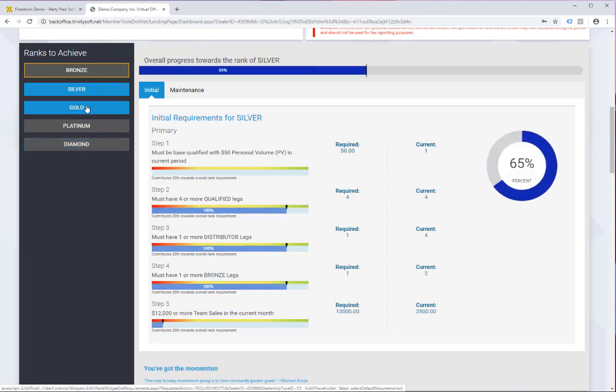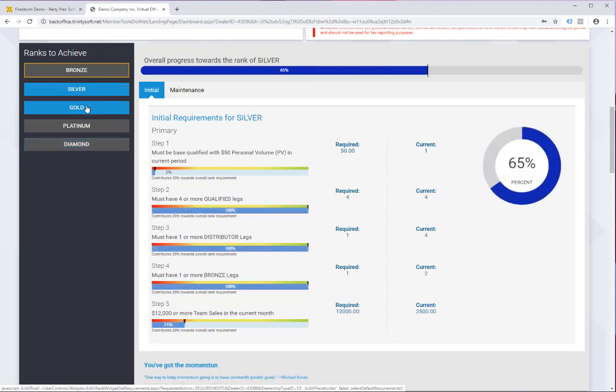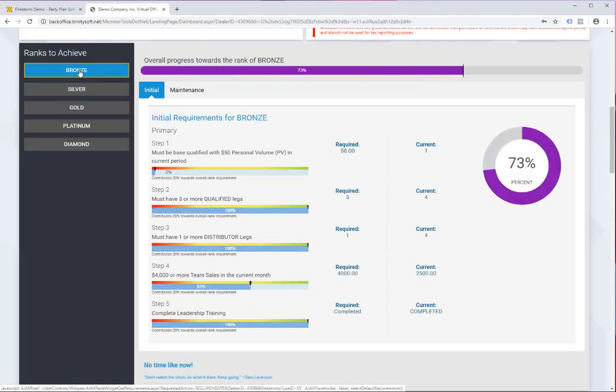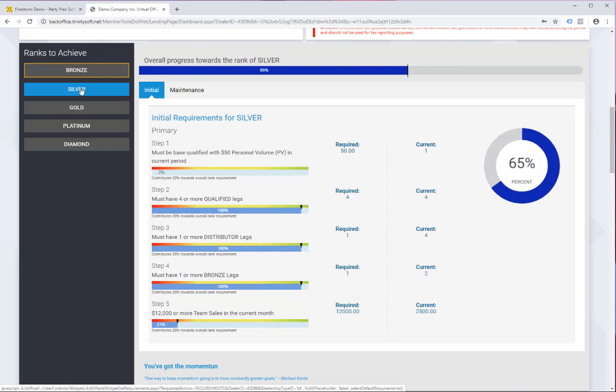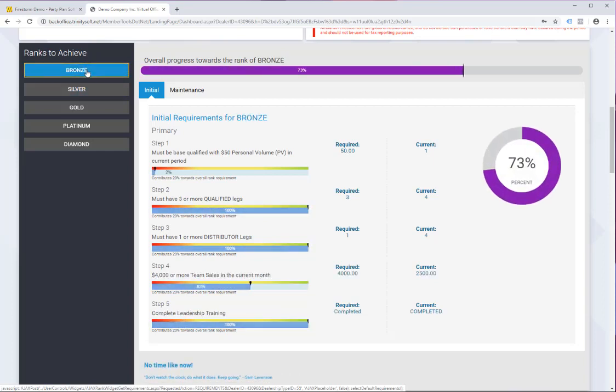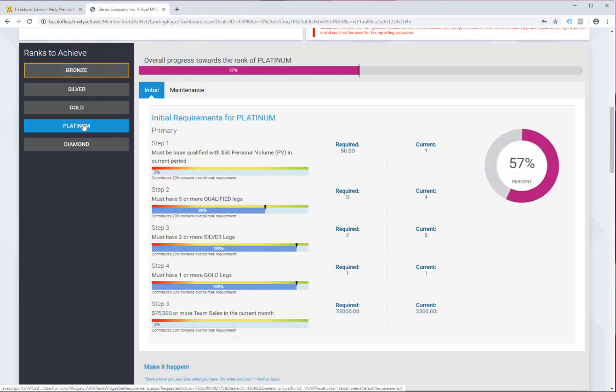Remember when you're looking at the widget that Firestorm follows a stair-step methodology, and that you must meet the requirements for bronze before you can be a silver. So these requirements all kind of stack on top of each other. If they make it to silver, they've qualified for bronze. In the Firestorm system, it is possible to jump ranks unless you have specifically prohibited that. Most companies don't, but some do. So you'll just have to understand your own compensation plan.